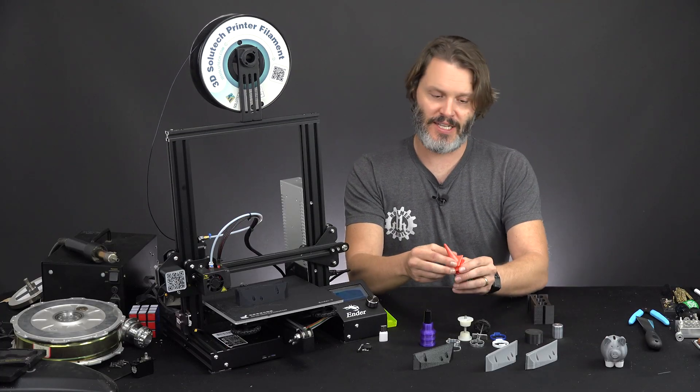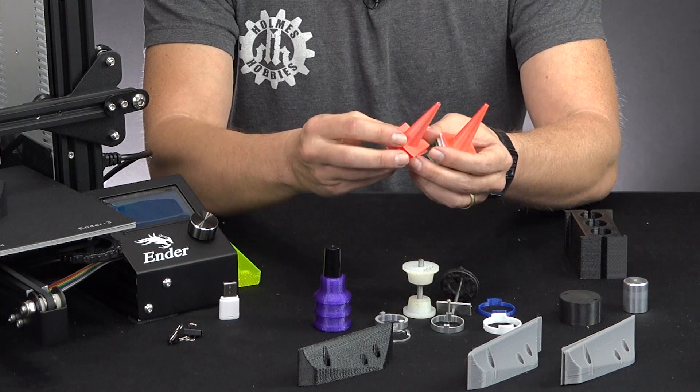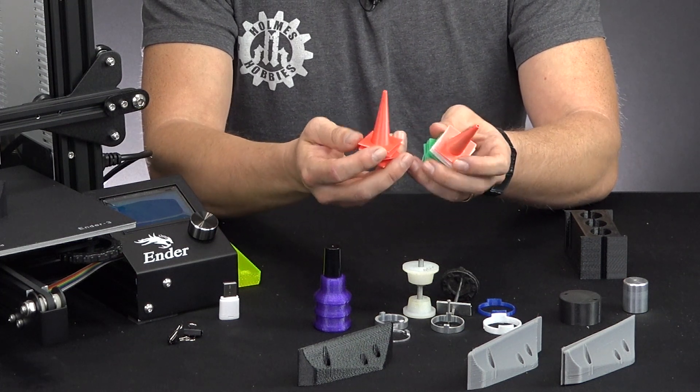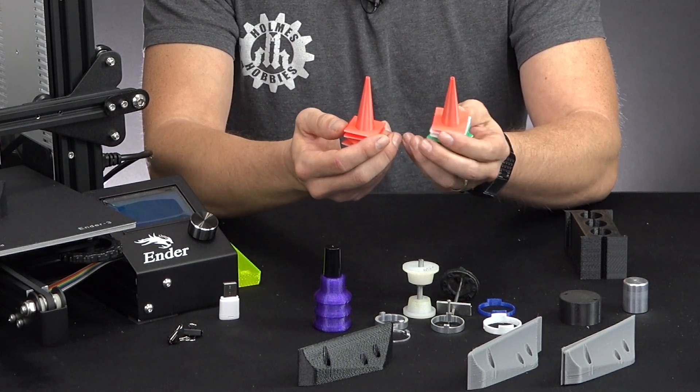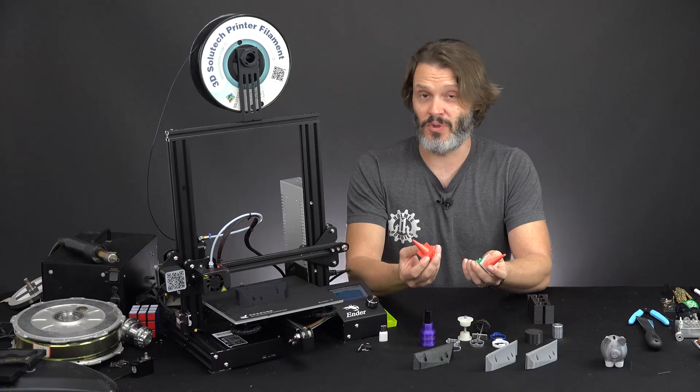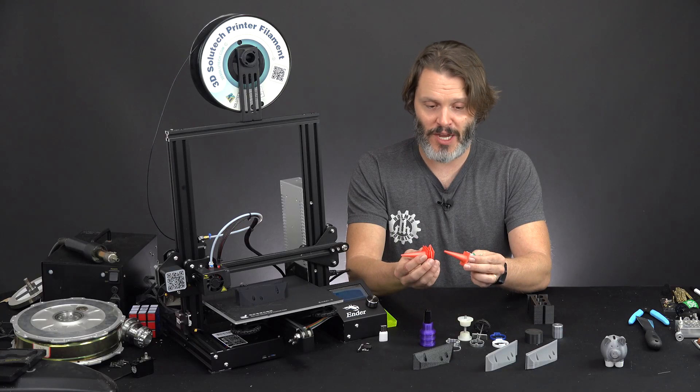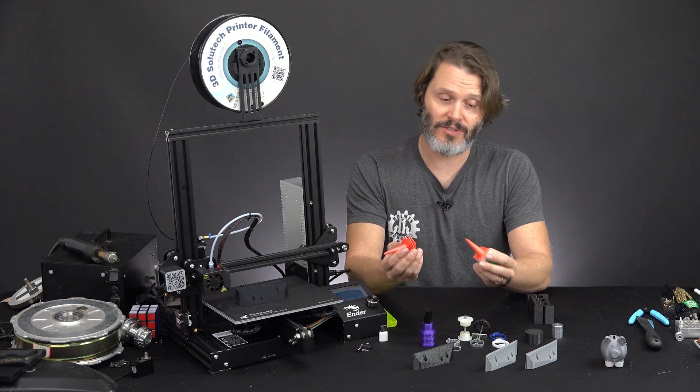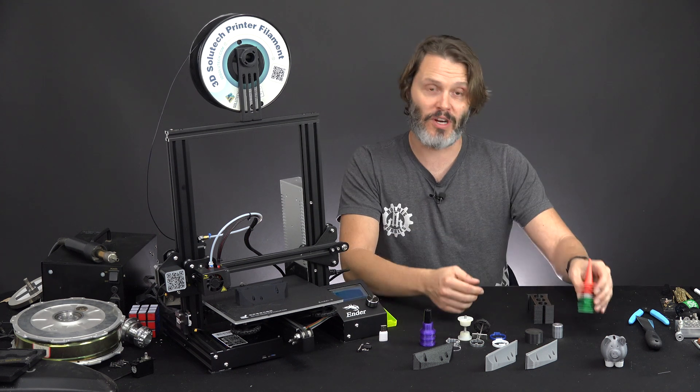Same thing for these little guys here, these road cones. You can't see the salmon skin effect on it because it is a round object and not a straight line. So does it really matter that the salmon skin effect would happen on that printer? In this case, no. So up to this point, I haven't even worried about it.